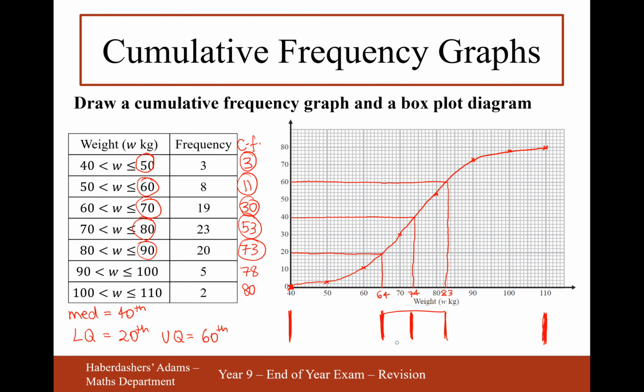Now, do you get some leeway in the exam? Yes, you get some leeway, but you still have to be as accurate as possible because it's not much leeway. Maybe it might allow you to do 82 or 84. If it's generous, 81 and 85, but it will not allow you to do 80. If you've got it down at 80, you need to draw a more accurate cumulative frequency diagram, and this is our box plot diagram underneath.